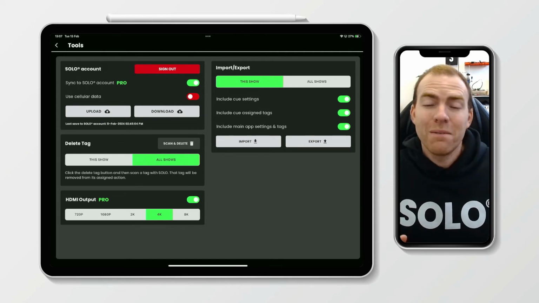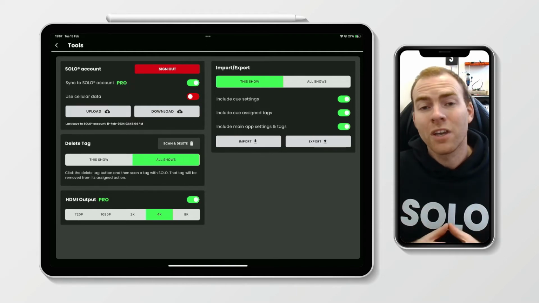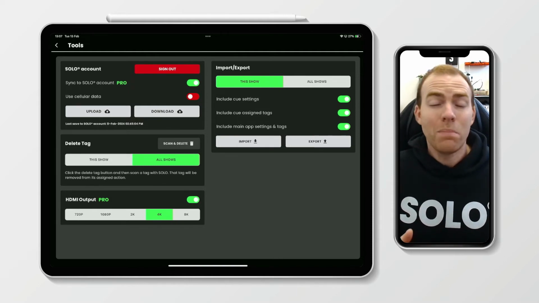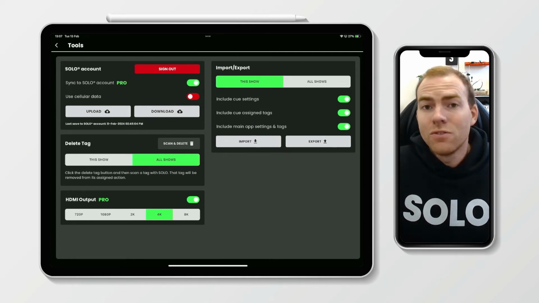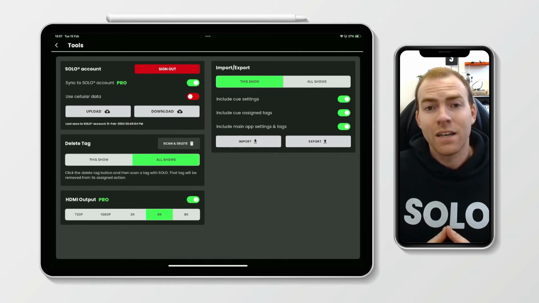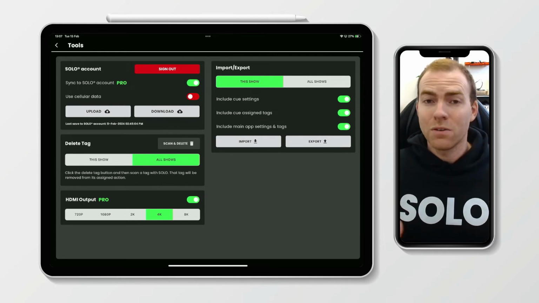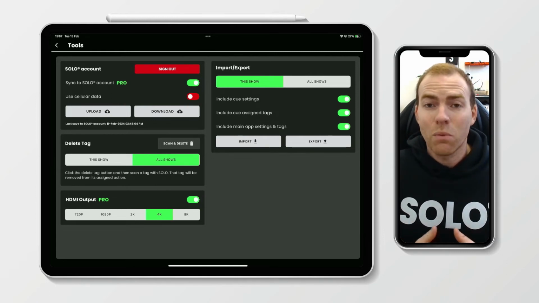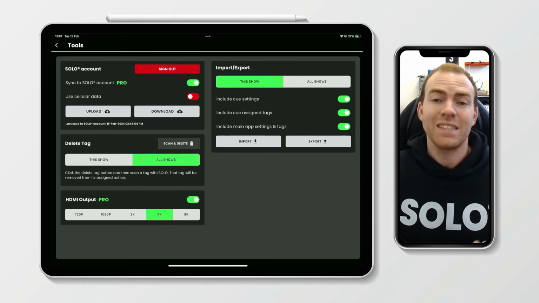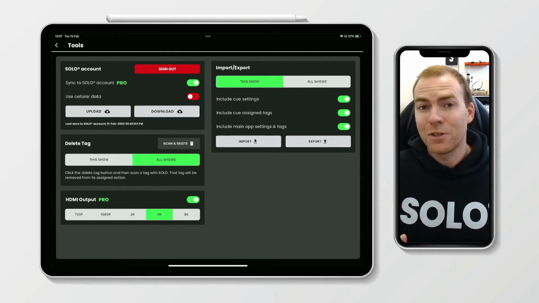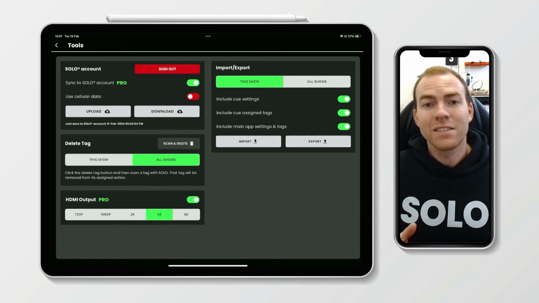Now obviously the first time that you ever use this feature, you're going to be syncing a lot of data. So make sure that your iPad is powered on, and do be patient. It could take 20 minutes to upload hundreds and hundreds of megabytes, if not gigabytes of data to the cloud storage. So please be patient. And likewise, the first time you download that to a new device, it's going to take a while to do it. Make sure those devices that you are using have enough free storage in order to accept those downloads. That's also super important because you don't want to wait and it not to work. So those are two things to bear in mind.